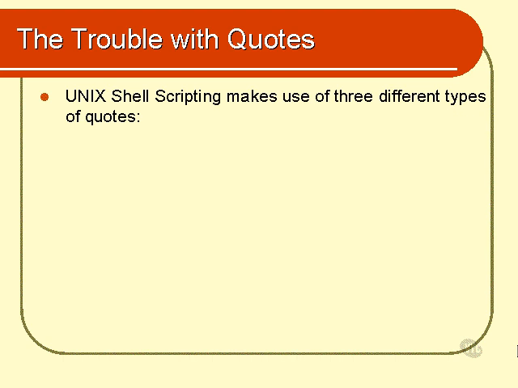In Unix shell scripting there are 3 different types of quotes available. Each of these types of quotes is used to surround a piece of text. In other words, you put one quote at the beginning and one quote at the end. And then that text in the middle is said to be quoted. And you always put the same quote at the beginning as you put at the end. There are 3 different types of quotes to choose from. Let's have a look at them.